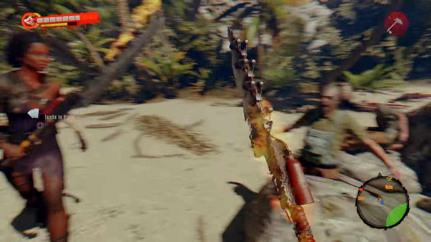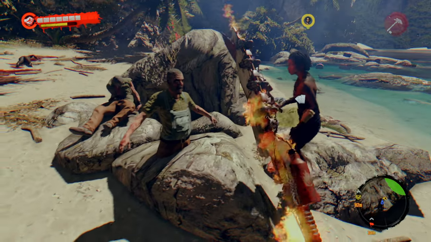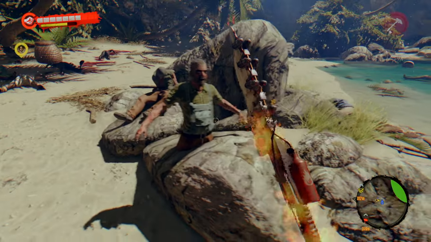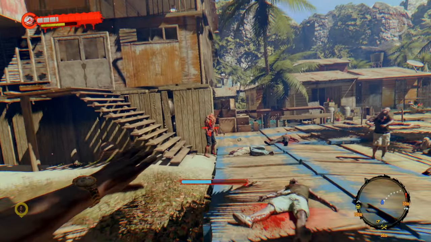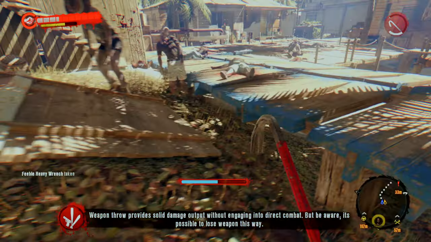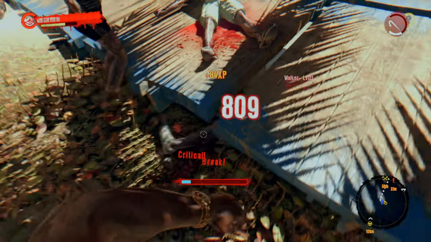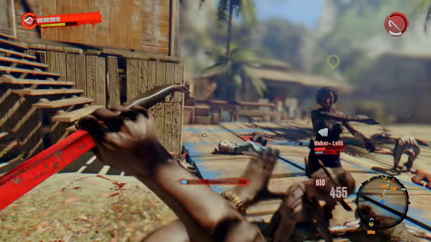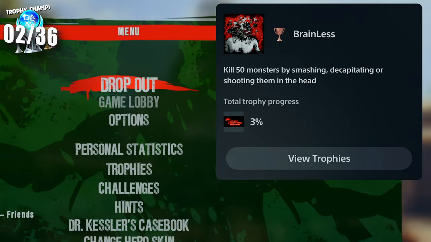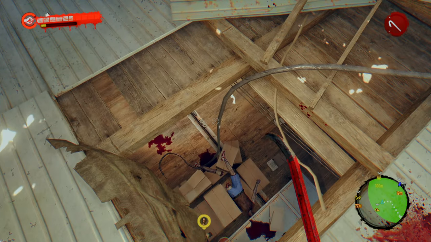Are you seeing this? There's just a zombie like T-posing. Oh no, I can't see that. Oh, I see an exploder. You alright, bro? I'll get him for you. Get out of here. Done. Hope she wants some as well. Oh, I got a trophy. Brainless. Just casually kick him down. Oh, his leg just flew.